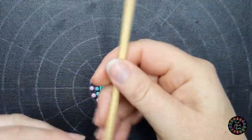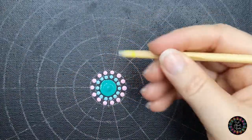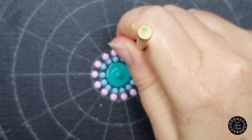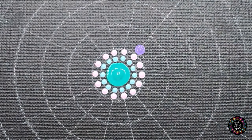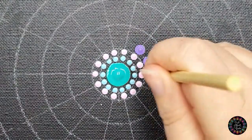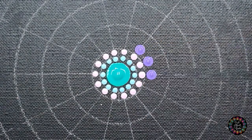Let's go to the 5mm and color number 4. Again, sticking to the straight lines. So the more you practice, the better you're going to get.